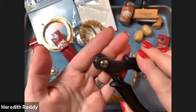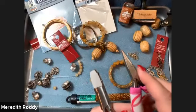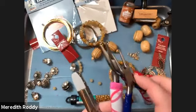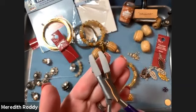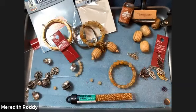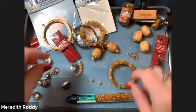So then we don't need any kind of special tools other than the memory wire shears, because we only use the memory wire shears to cut memory wire. But we will need a chain nose plier, actually 2 chain nose pliers, which we always need for our classes, a round nose plier, because we're going to be making round things, and then our nylon jaw pliers. And we'll be using these guys to straighten the wire when we make the knotted head pin. So that is everything that you will need to make this project. And eventually, of course, a napkin, right? Because we're making a napkin ring. So I think we are ready to dive in and get started.